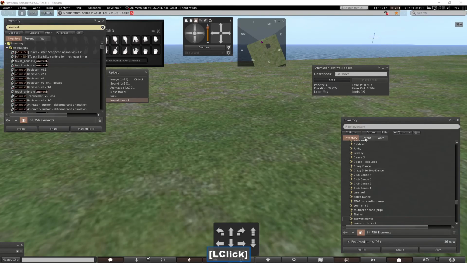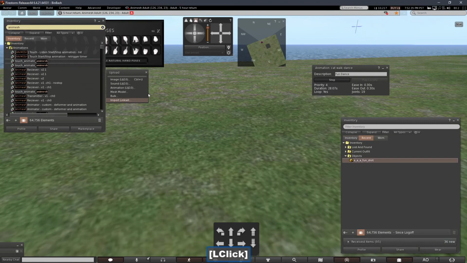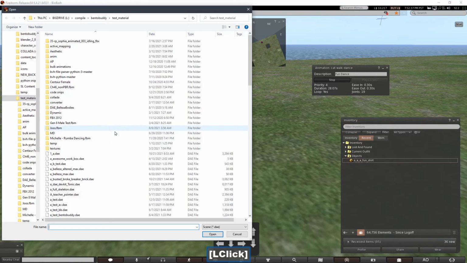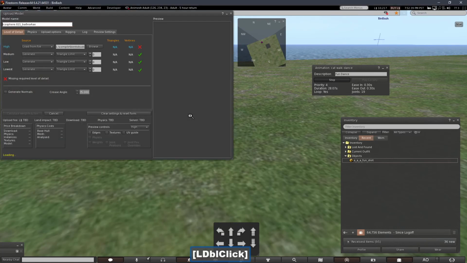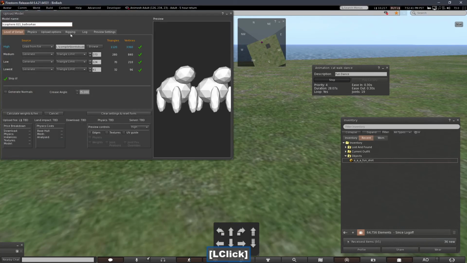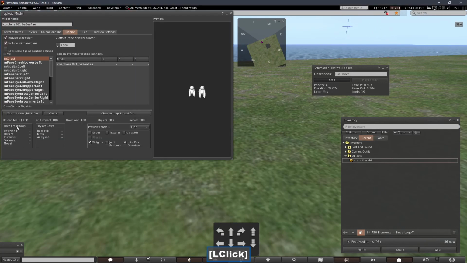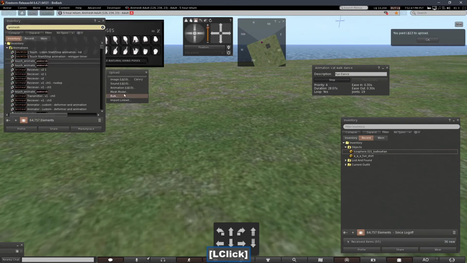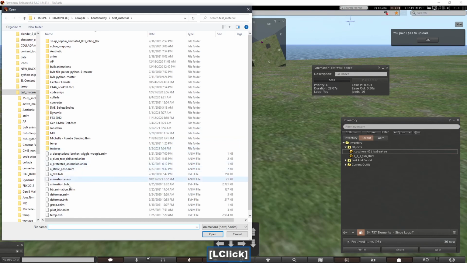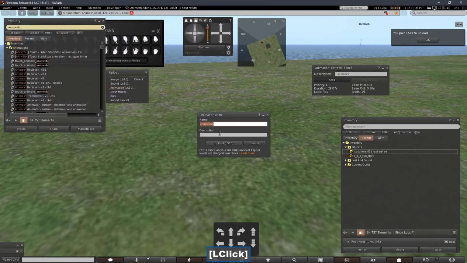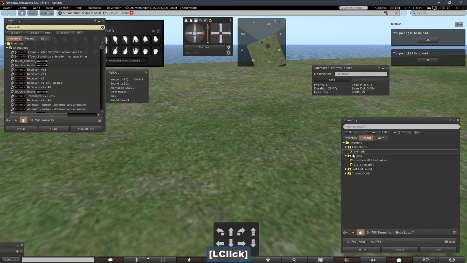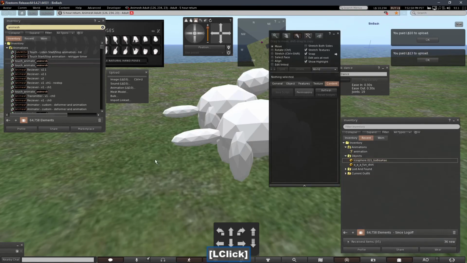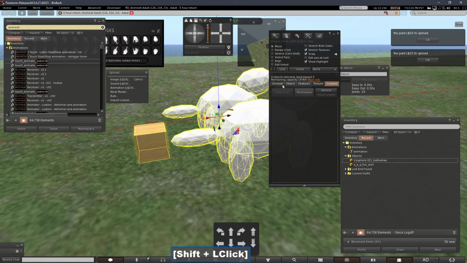Okay. Let's upload the mesh model. And the animation. And drop the mesh model down here. Create an anchor. Make it the root.